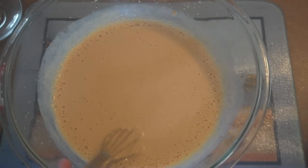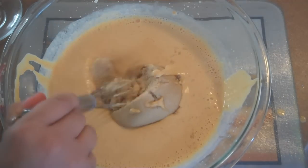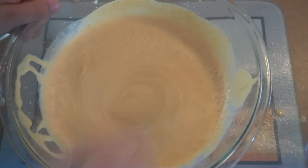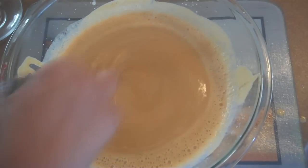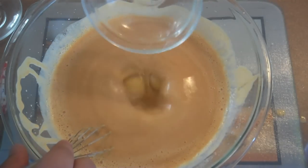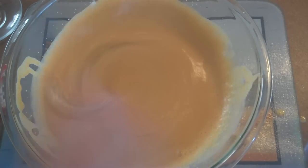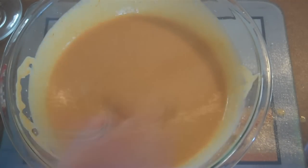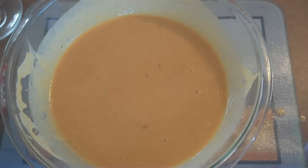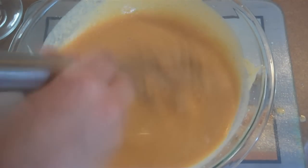Next, we are going to take our packed brown sugar, and it's splattered, but that's okay. Now we're going to mix that as well. Okay, it's pretty good. Now we're going to take our 2 eggs and just plop them in there and mix. Now I'm going to substitute my small whisk for a bigger whisk, and you could also use a mixer if you want, but I find just using a metal whisk works fine.